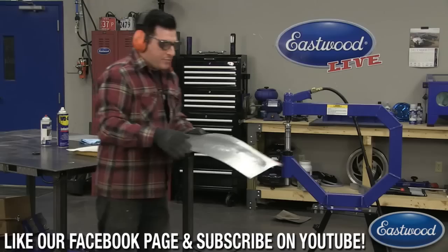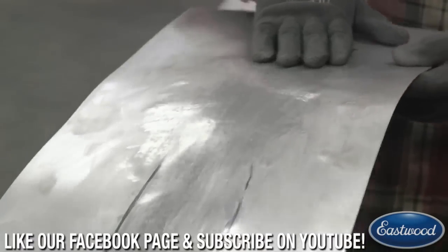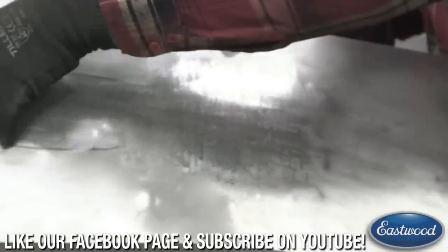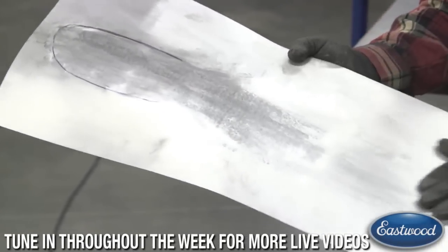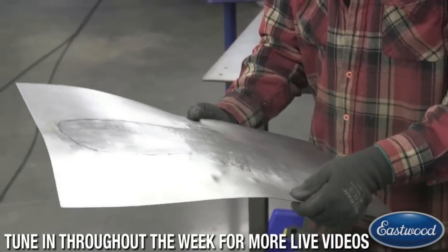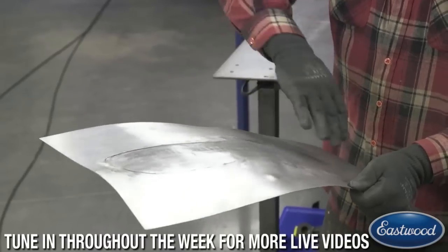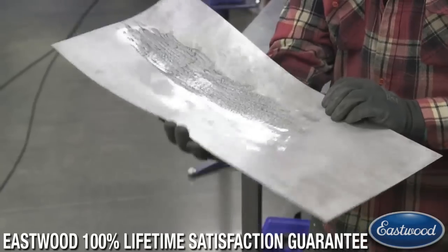So now I have the pressure turned down, and I'm simply planishing at this point. So I blended it all out, and it's blended down until it comes into here and we have no stretch again. So what I can do is spray a little more fluid on it, and then we can planish it, and I'll probably turn it the other way, and I'll wipe it all down. We can show you the finish when you're all done.